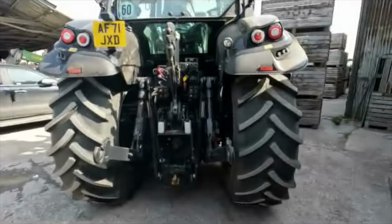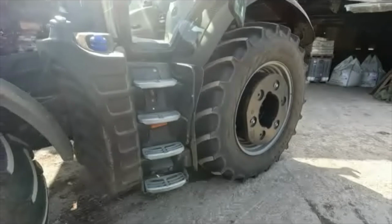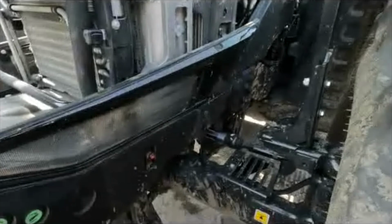Cool. We need to go inside then. How much weight have you got in the back wheels on this? There's 650 on each side. Bloody hell. And 2 ton on the front. So you've got some grip then? Certainly has. And on the inside you'll see the disc brakes. Oh, in the front here? Yes.